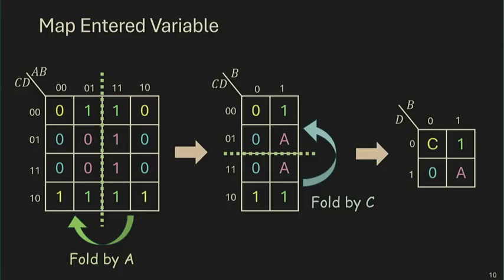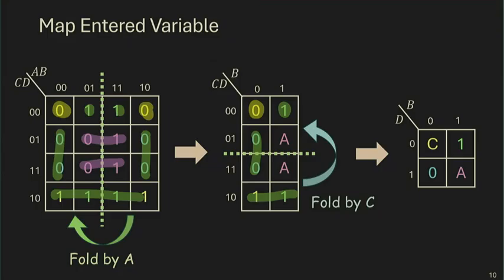Similarly, let's say these two corners, when you fold them up, they will overlay on top of each other, so they share the same BCD conditions. And if they agree with each other, let's say when you have this constant 0 over here, they can be folded into a single value of 0. You have the two 1s here. They can be represented as an output of 1, again independent of that folded variable. And they just agree with each other at many other positions. These are all 0s, these are all 1s, and they become the 0s and 1s in the folded K-map. Again, now with only BCD, you can represent the function with the additional help of the map-entered variable.